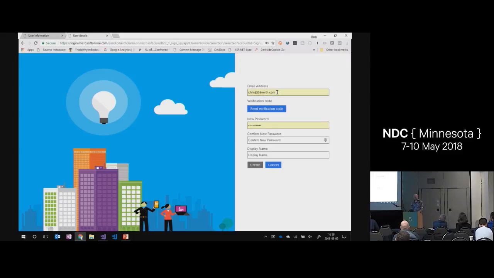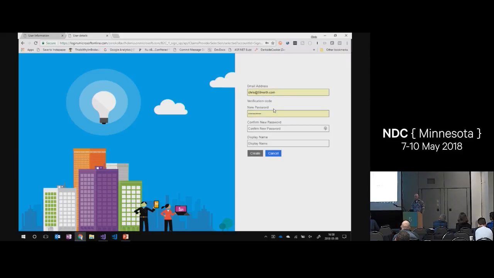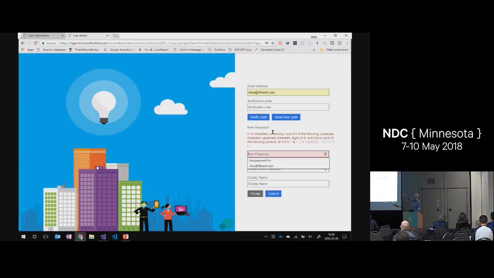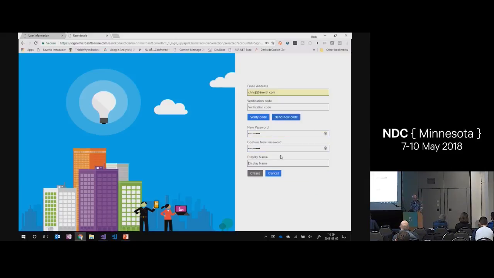What I like about this is that if I press send verification code, and I wait, there it is. This is dangerous because I've gone down here and started typing my password and not looked at my screen. And then all of a sudden it shows up the verification code box, and I'm typing my password in clear text to the entire audience. Pretty crappy solution. Cool thing about this, if I create a new password, let's create something semi-serious, like that, and a display name.